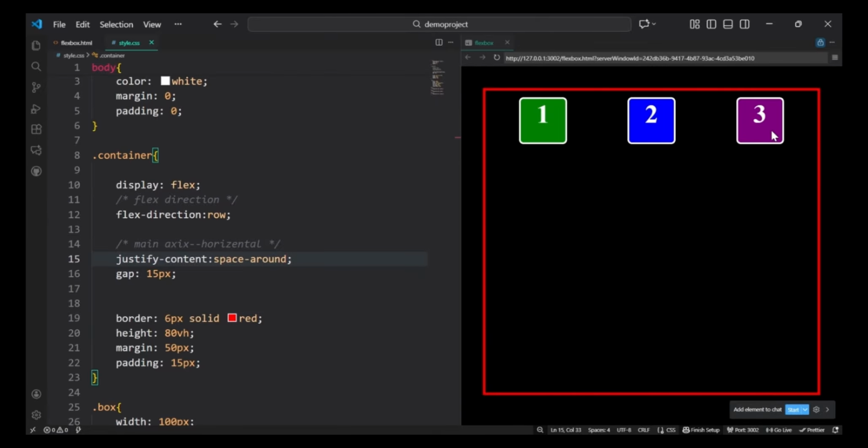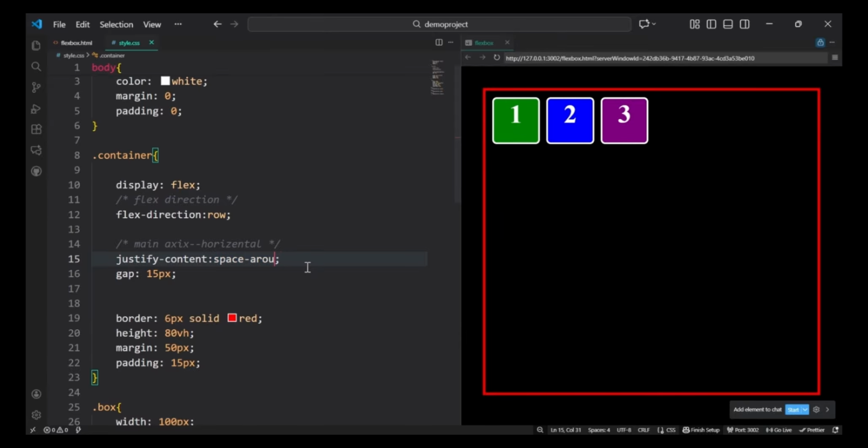So you can see equal space is created between the items, and half of that space is created around the items. So in space around, equal space is created in between, and half of the space is created around the items.